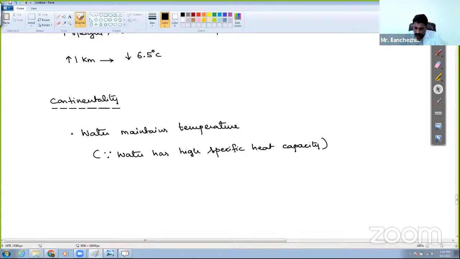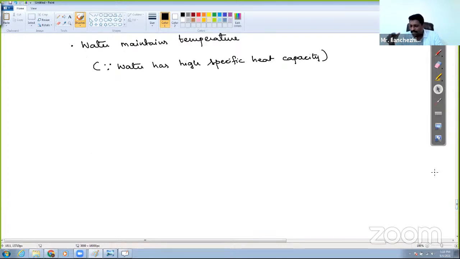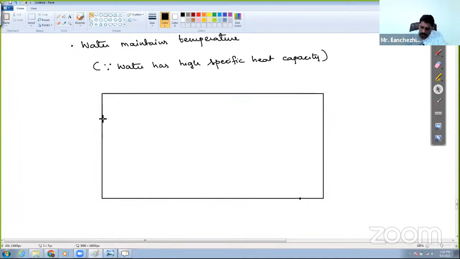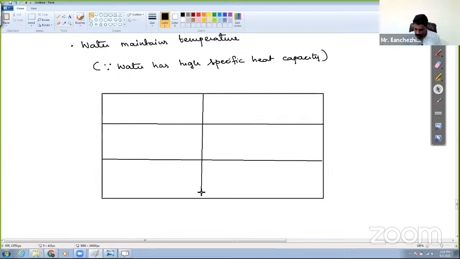And one more thing. It depends on the latitude also. Water is not always warmer. I'll tell you how exactly water will behave if I go for a comparison between a higher latitude and a lower latitude, between land and water. Either I can take it with the latitude or I can take it with the seasons, my friend. The same. More or less it is going to match.